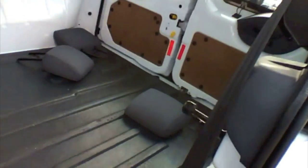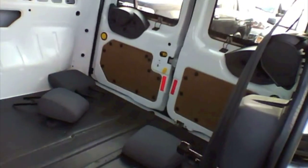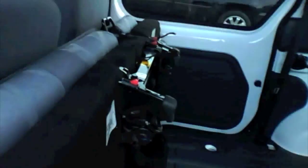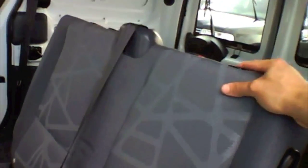Sliding door opens up with ease. You really don't even have to do anything, it just pretty much slides open. Here's the rear seats. I have to move that little handle so I can tilt it. And you can see here's the rear seats.